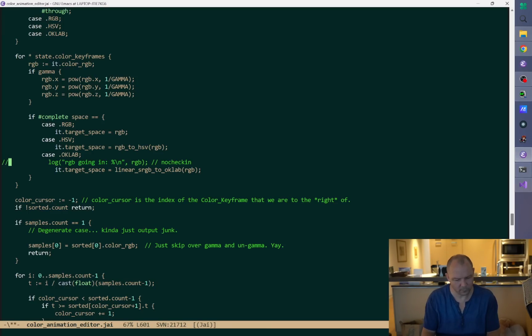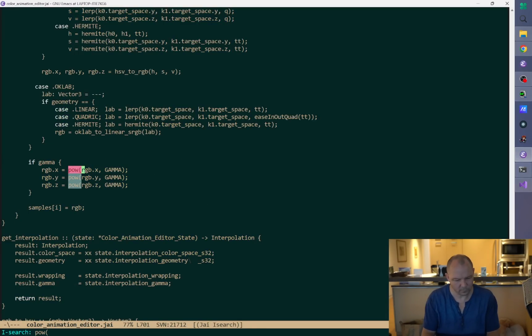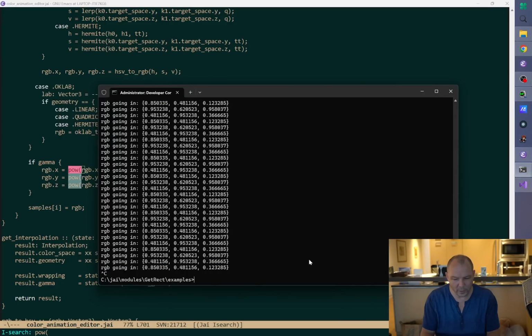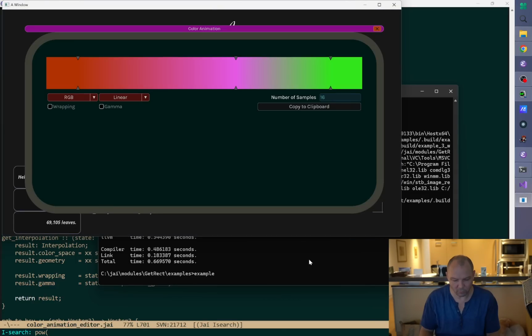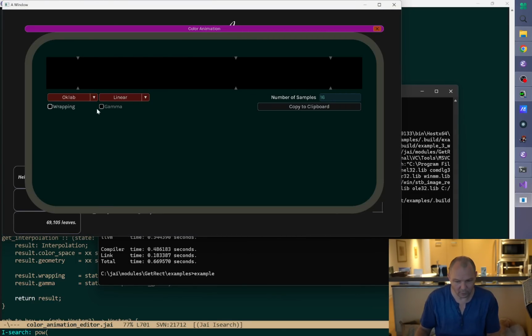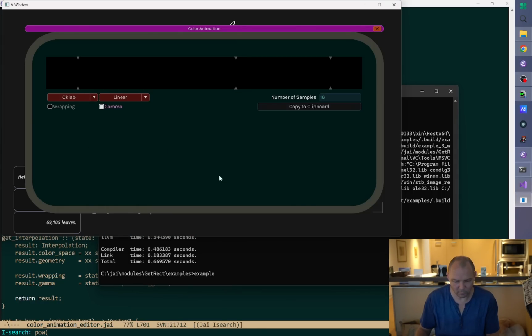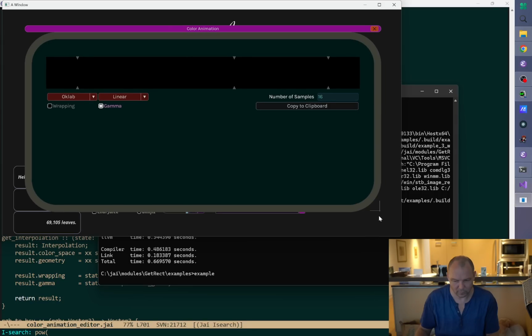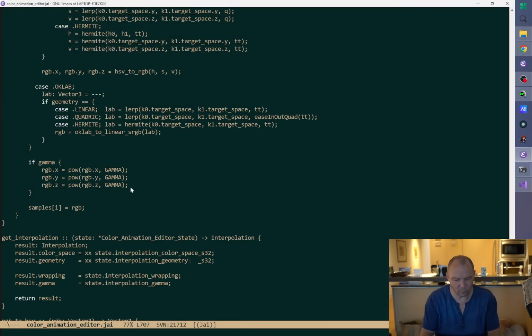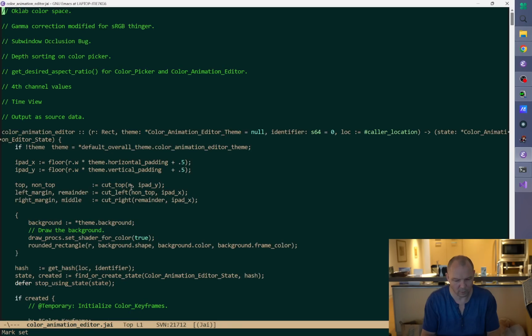What? Oh, the invalid arguments was not in there. That's why I was confused. The exponent was 2.2, right? Which means it's not in the Oklab code. Well, now we're not getting our nice log message. So now I'm sad, but I think we're just getting uninitialized memory.